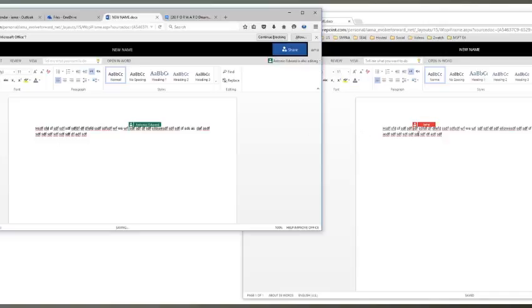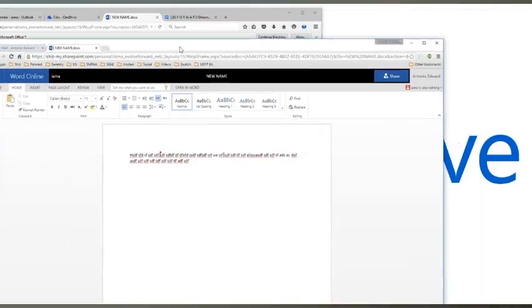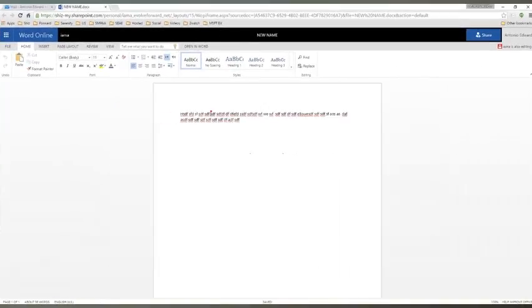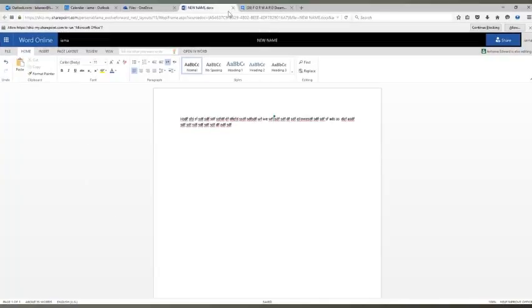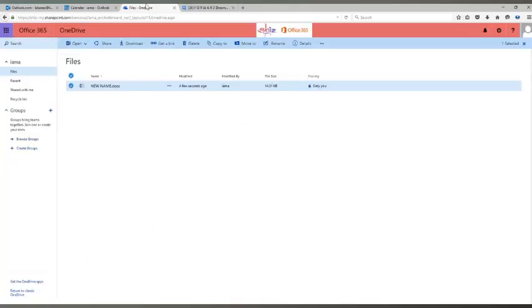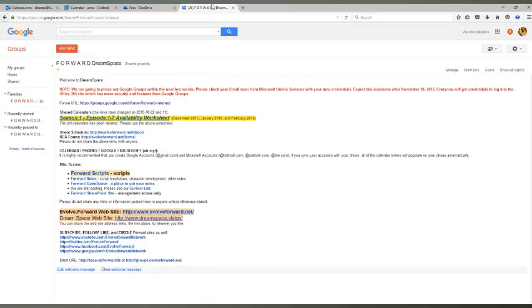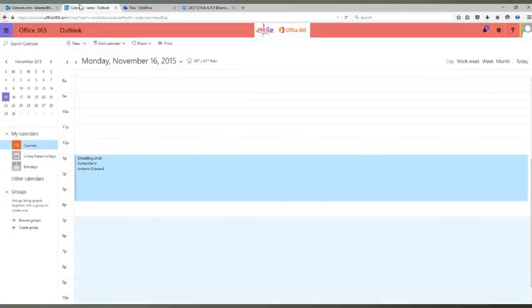It may take a couple seconds for it to update on both. Nice, right? So I just want to show you that real quick. So you can have two people working on one document at the same time. And then you don't have to save it. It saves automatically. You just simply close it. If it's in the middle of saving, it won't let you close until it saves.